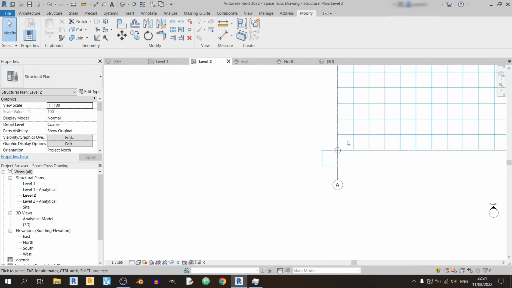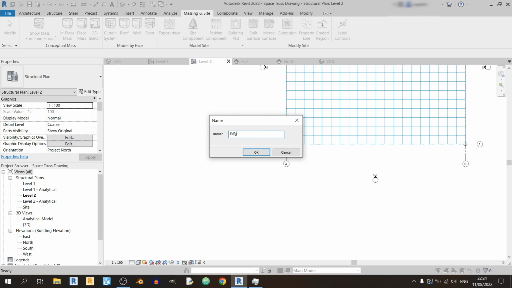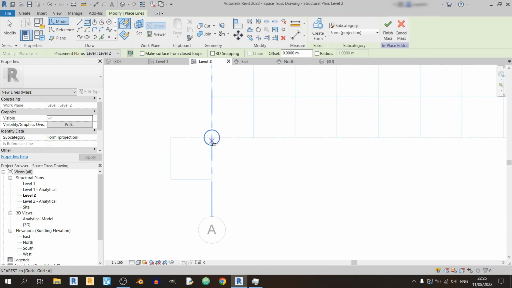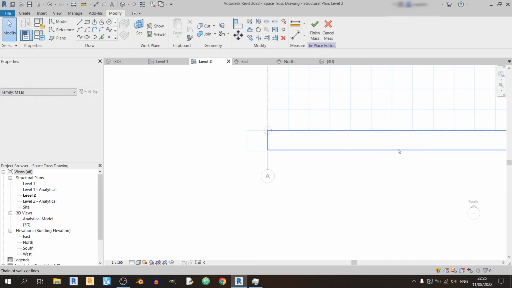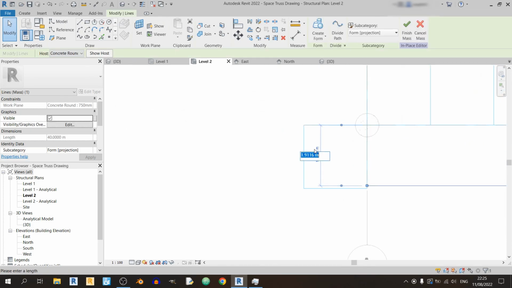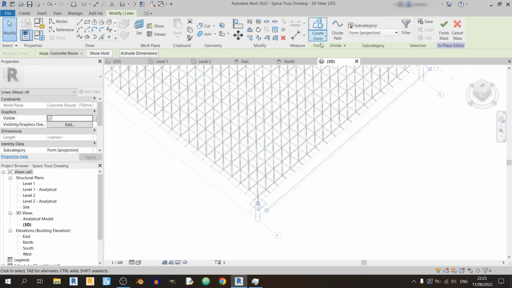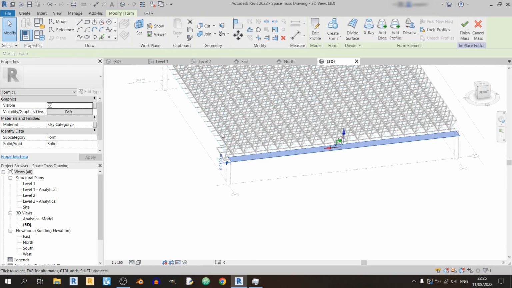So let's proceed to level 2 again and click on massing and site. You know the drill, in place mass, edge 2. I'll just name it as that. And click on model and use the rectangle tool. I will left click from here, the center of this circular column, all the way to about here, and I'll just make sure that this is actually 2 meters over here, like so. And select the rectangle that we've created here, go to the 3D view, and create a solid form, and change it to 0.01 meters.